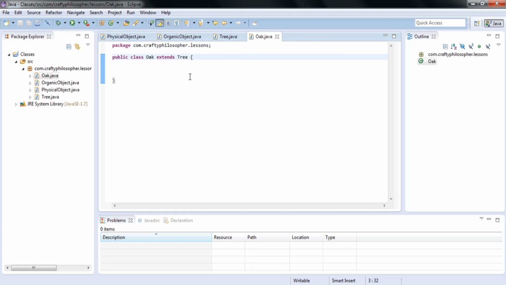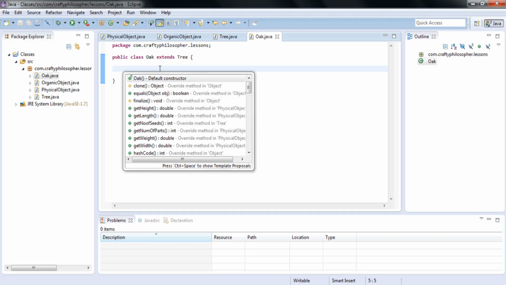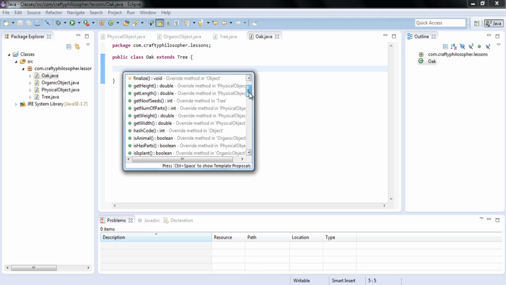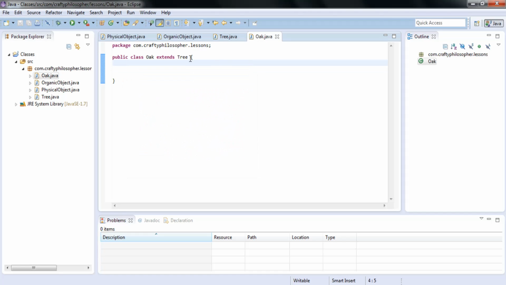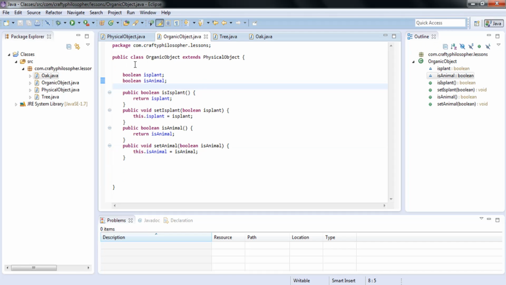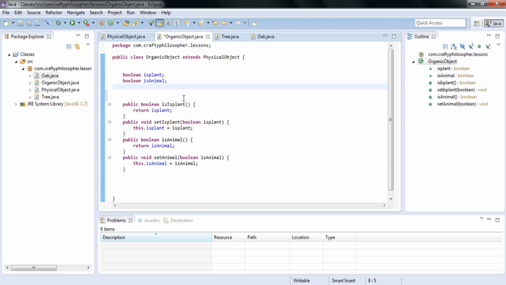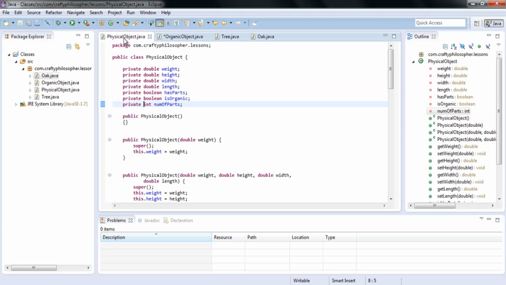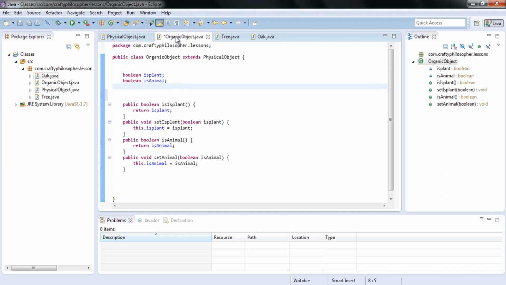And we can add in things. So at our fingertips we've got all these methods that we can use just because of extending or incorporating all these past classes that we've used. And it makes it cleaner. So for example, we could put lots more in here, but only specific to trees. We could put more things specific to organic objects. You have to be a bit of a biologist for that, but you can see the use of it. And I better save that.